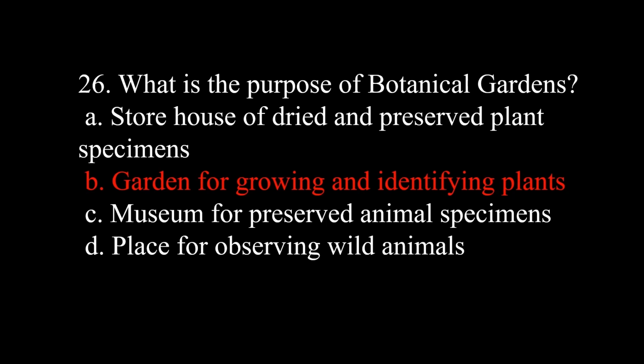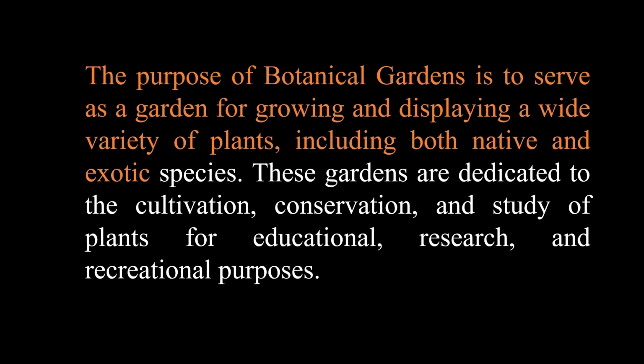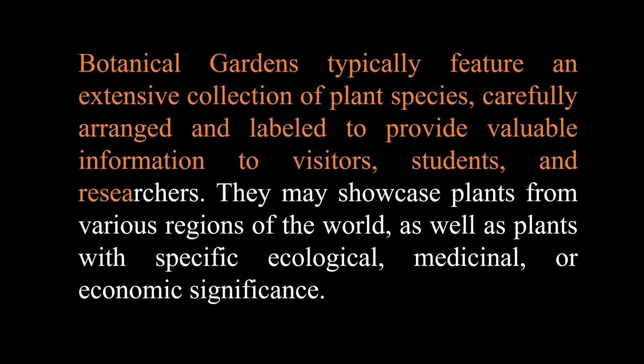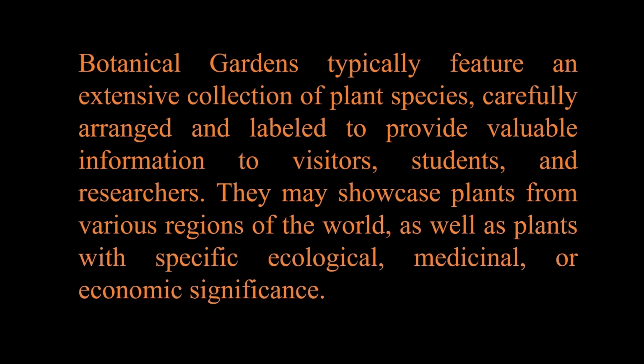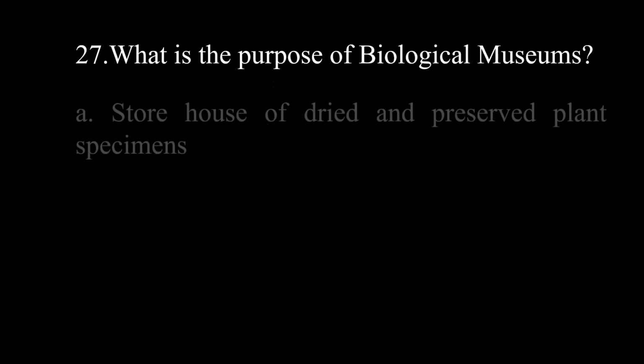The purpose of botanical gardens is to serve as a garden for growing and displaying a wide variety of plants, including both native and exotic species. These gardens are dedicated to the cultivation, conservation, and study of plants for educational, research, and recreational purposes. Botanical gardens typically feature an extensive collection of plant species, carefully arranged and labeled to provide valuable information to visitors, students, and researchers. They may showcase plants from various regions of the world, as well as plants with specific ecological, medicinal, or economic significance.